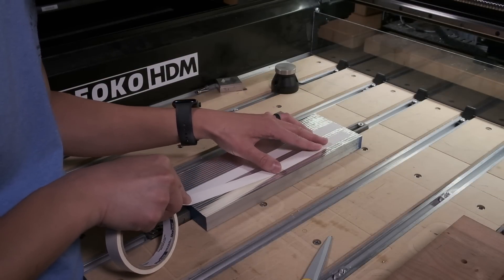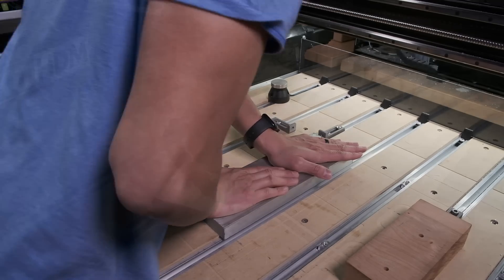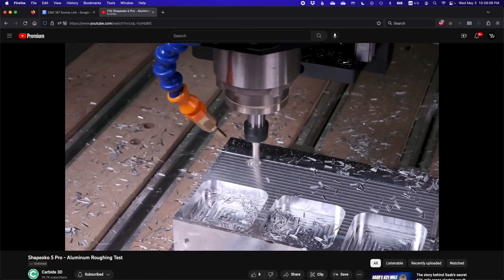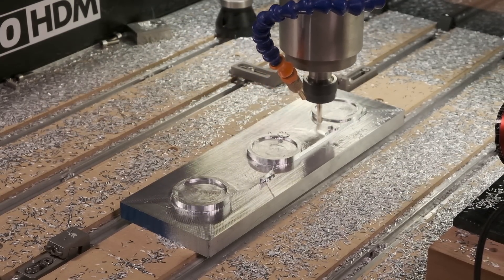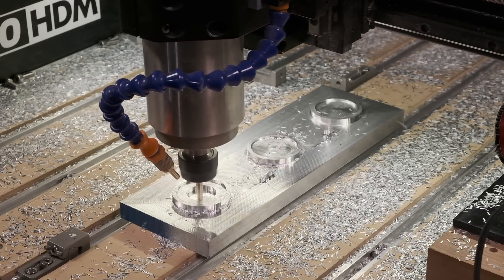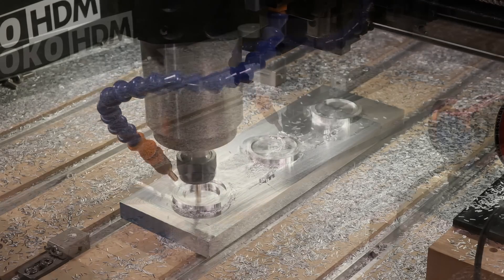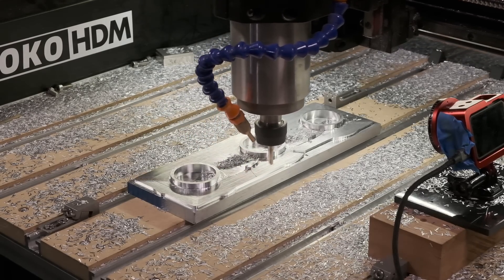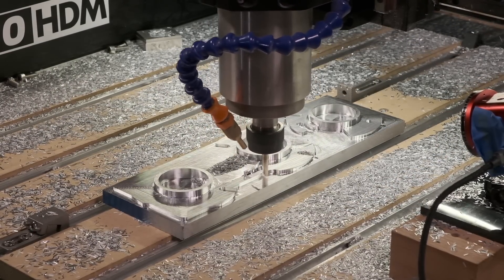With one good flat side established, I could then focus on the bulk of the material removal from the other side. It's out with the clamps and in with my long-standing frenemy, double-sided tape. This setup started with the 3D adaptive roughing operation to bring the entire bar of stock to near net shape. I'm using a recipe scaled back slightly from my maximum effort test on the Shapeoko 5 Pro. Even though the HDM has a beefier water-cooled spindle and stepper motors running at higher voltage for more power, you never know when something could go wrong — like an end mill clogging up from recutting chips. So I like having a little extra performance margin on an untested program. One of the things that really helps improve the reliability of a long aluminum program like this is air blast. As long as your end mill doesn't clog, it can cut indefinitely, and on a CNC router using 3/8 inch or smaller tooling you can usually get by just fine with only compressed air.